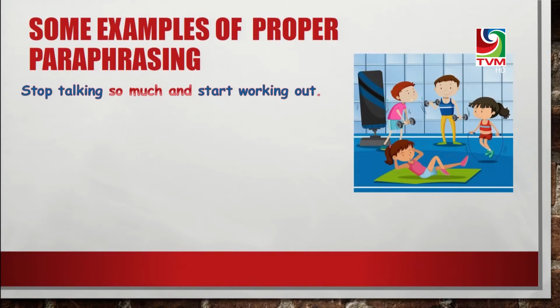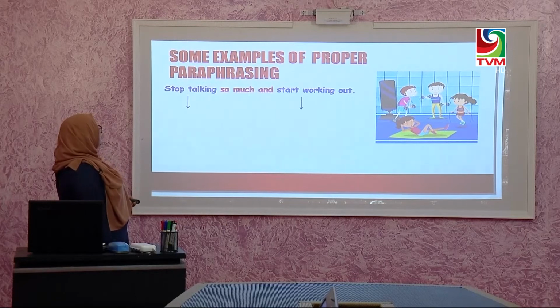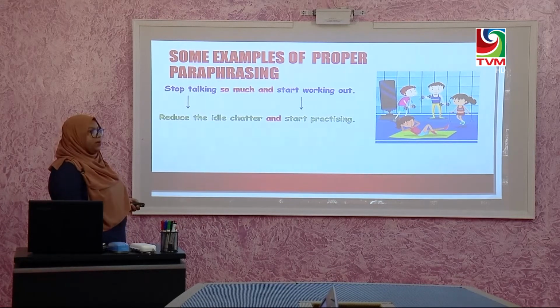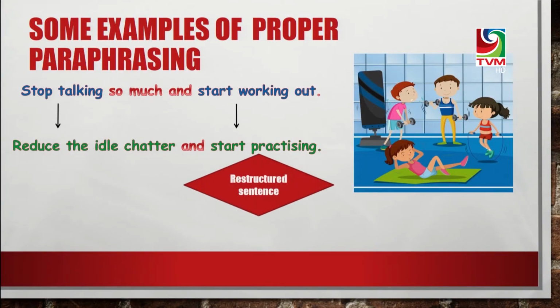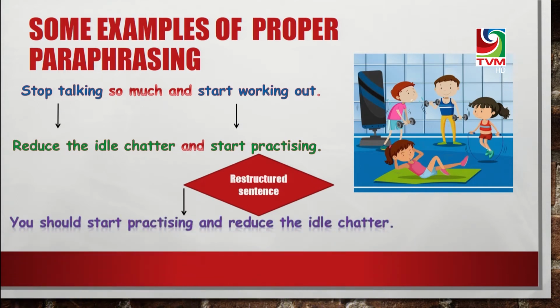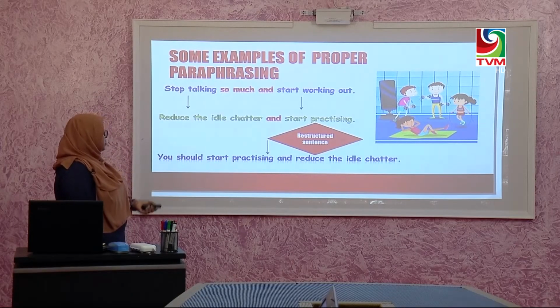Furthermore, we can check out another example. Stop talking so much and start working out. So here we have changed both the phrases, not the word, but this time we have changed the phrases: reduce the idle chatter and start practicing. Here we have restructured this changed sentence to come up with a successfully paraphrased sentence: you should start practicing and reduce the idle chatter.